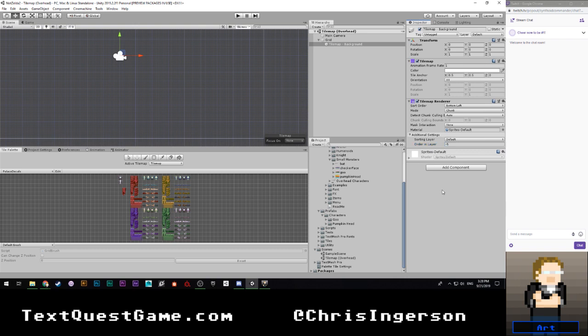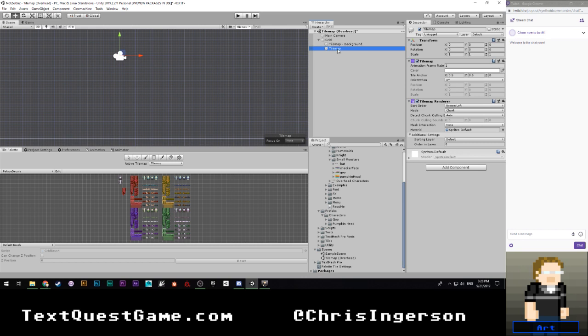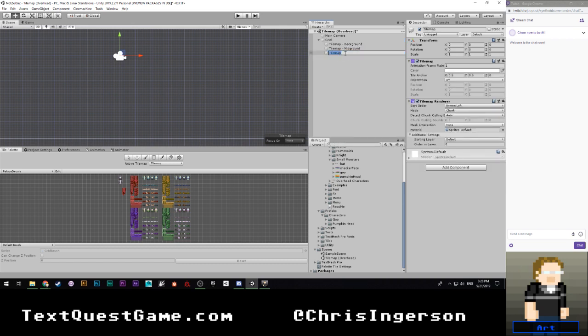I'm going to go in increments of 5 instead of increments of 1, just so that I can have some breathing room between them. It doesn't really matter as long as the numbers are larger or smaller. If they are equal by default, they will create problems. Right-clicking directly on a grid lets me do this. So we're going to call this midground. That's going to be at 0. And we're going to go ahead and say create 2D object, tile map, foreground. And we're going to make that 5 in the layer.